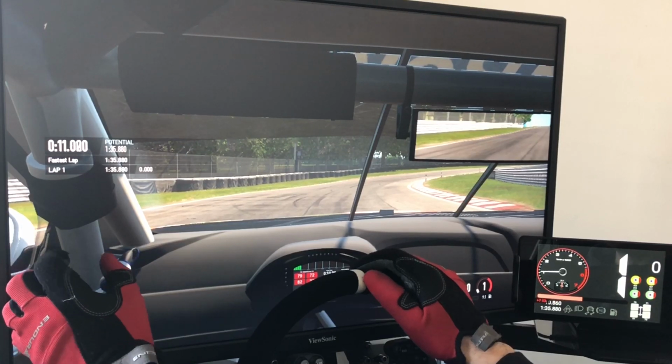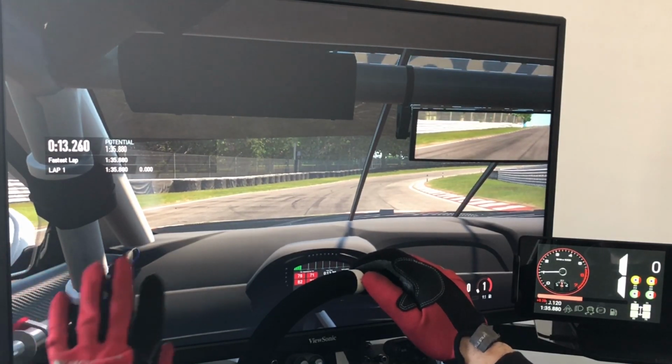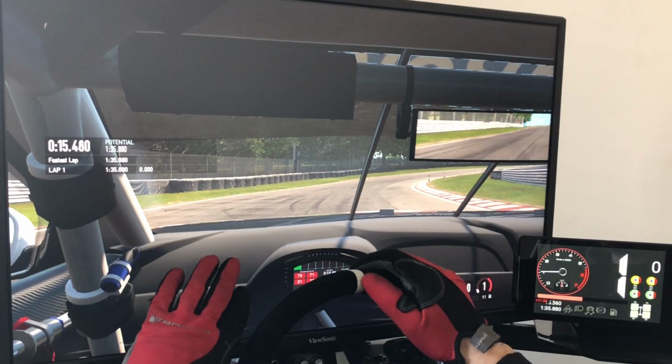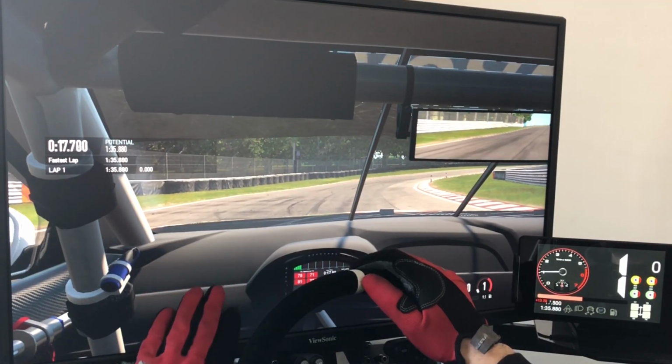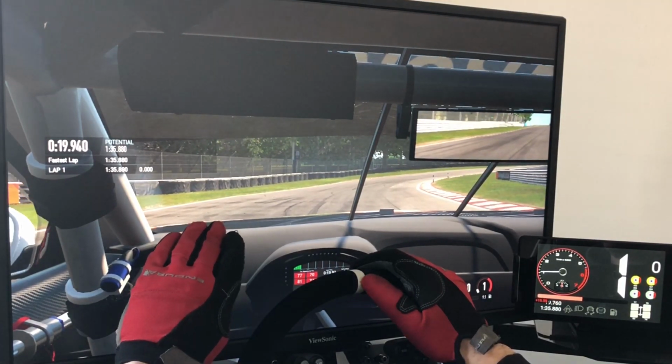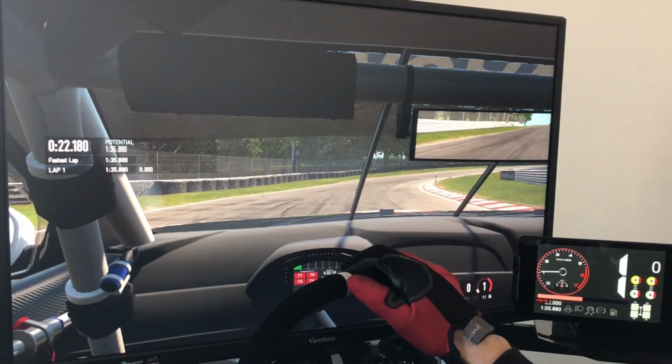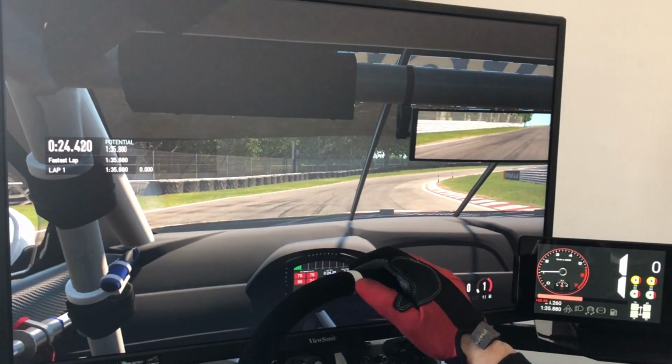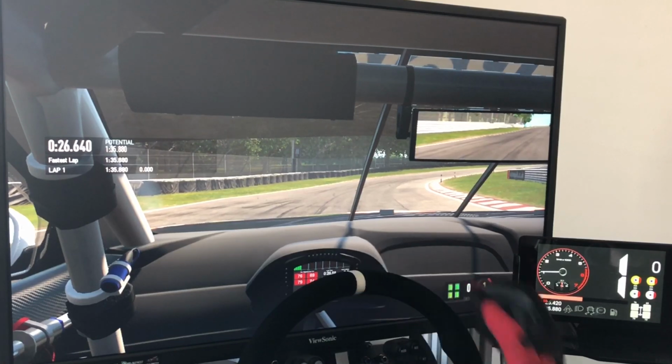If you could just reach out and grab that and touch the dash, maybe that's quite a difference in reach, I think. To reach forward and grab the dash itself, or reach out and grab your mirror.